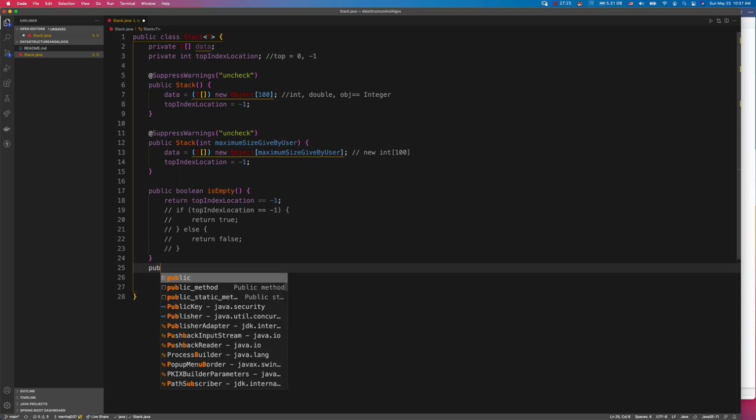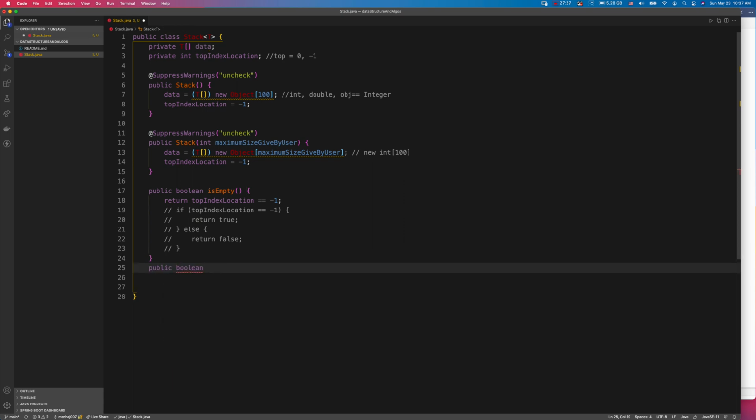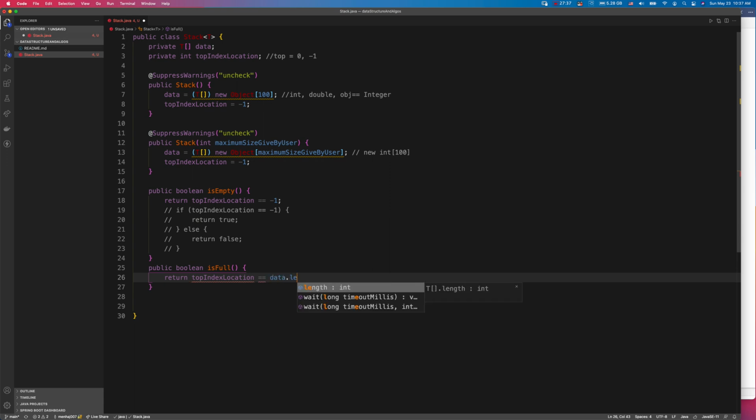The same idea. Public boolean isFull, return top index location equals data.length - 1. Here's the tricky part.